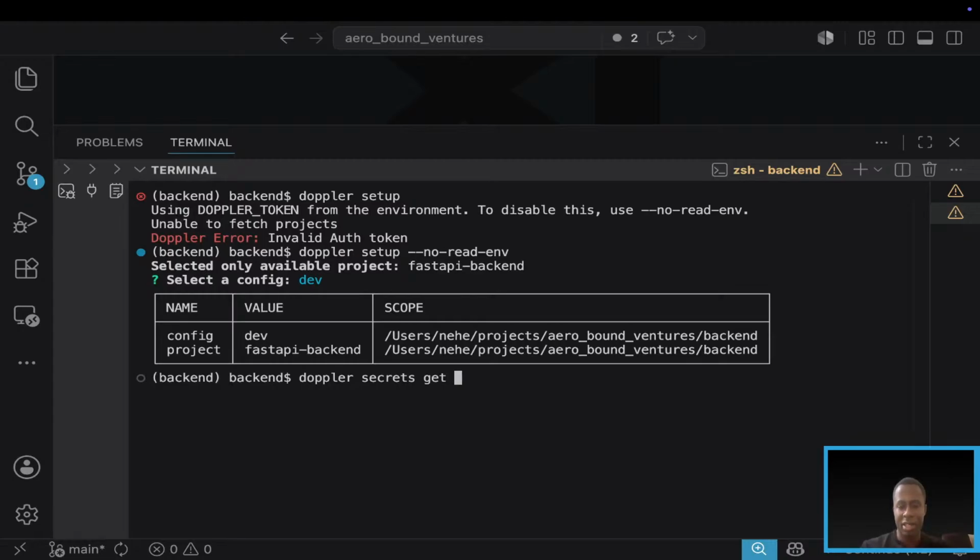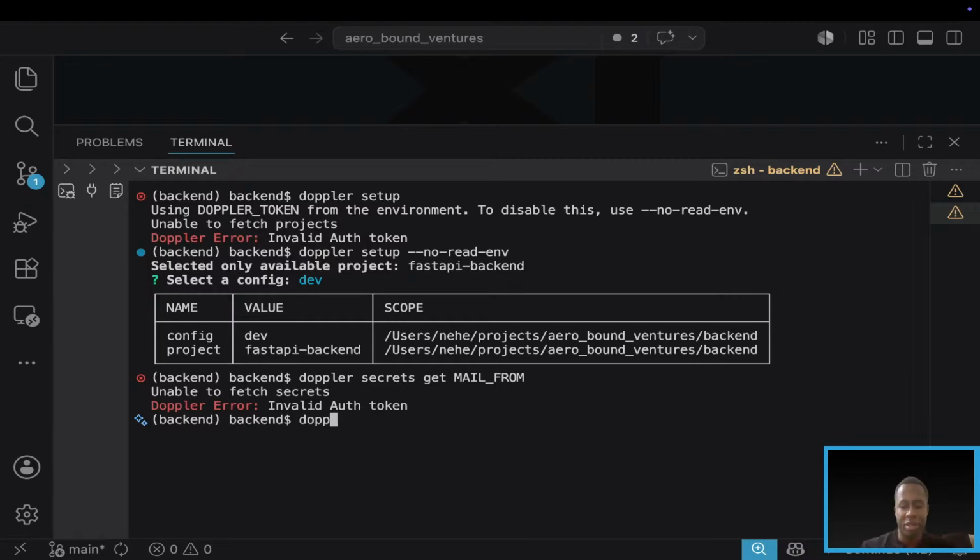What do I want to get? Maybe say mail from. I hope this works. It says unable to fetch secrets, invalid auth token. So it means I would need to log in again.